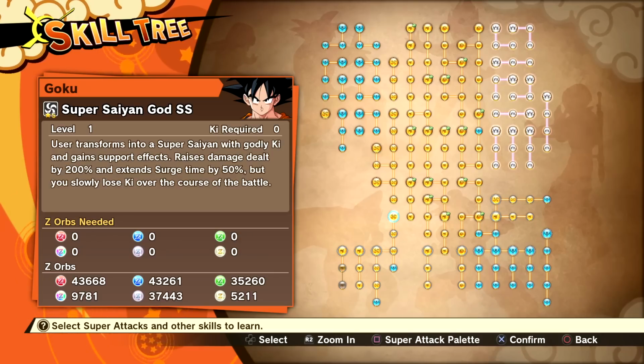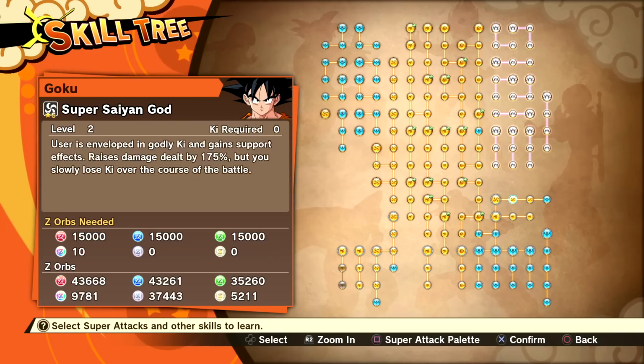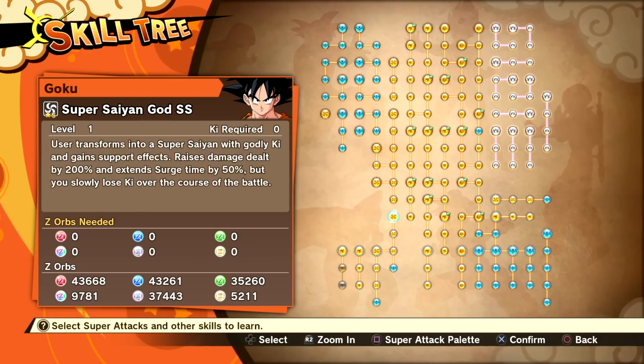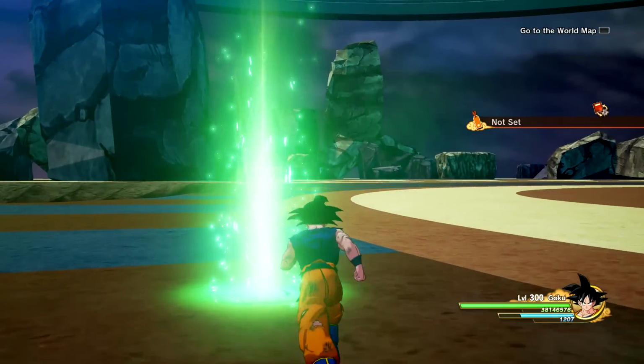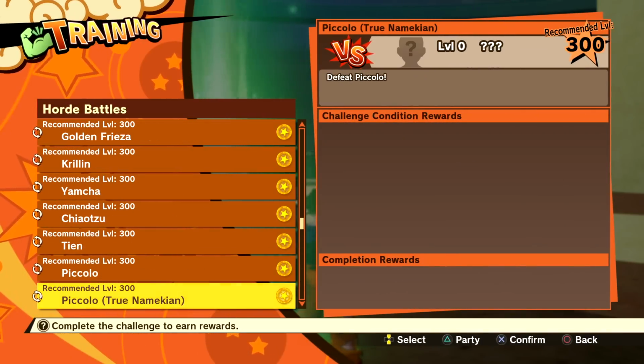What? It's equivalent to level 1 Super Saiyan Blue. Wait, is times 20 stronger than Super Saiyan God? Oh, so it's on par to level 3 Super Saiyan God and on par to Super Saiyan Blue level 1. That's actually pretty insane. Yeah. So power boost 200%.